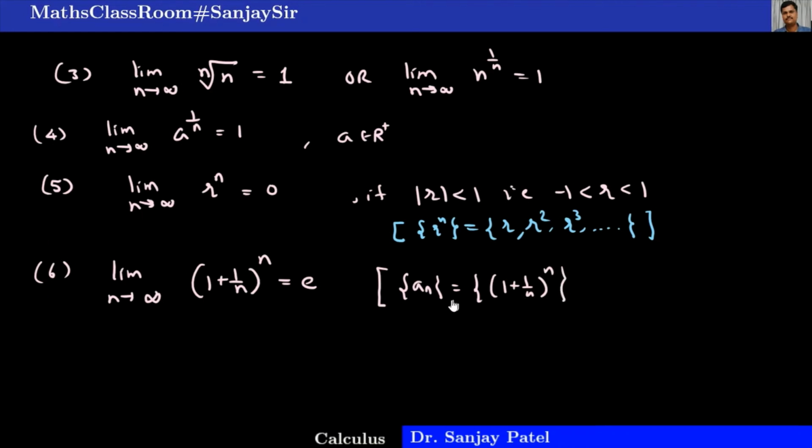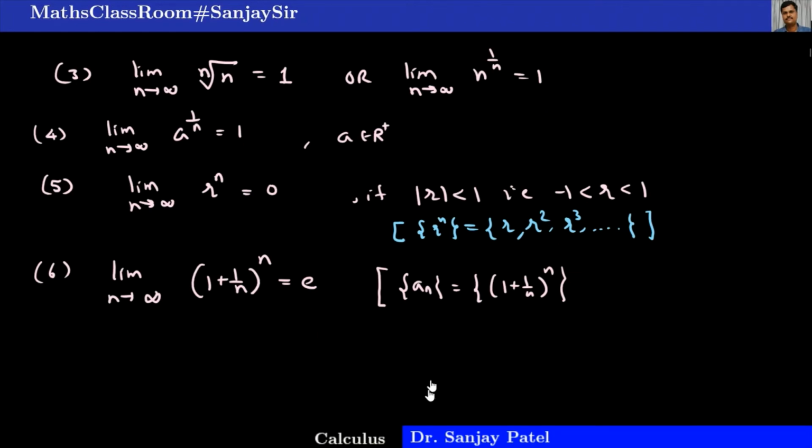If you put n equal to 1, 2, 3, and so on, then all the terms of this sequence are nothing but rational numbers. Means numbers of the form a upon b, where a and b are integers and b is a non-zero integer. So all terms of the sequence are rational numbers. But the limit of this rational sequence is the number e, which is an irrational number. So that is very, very useful. Okay.